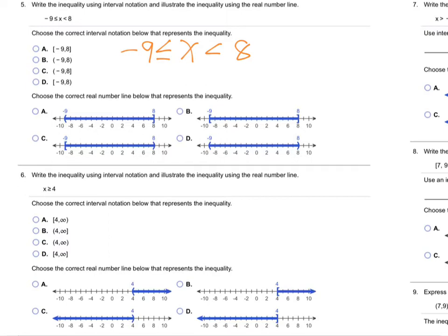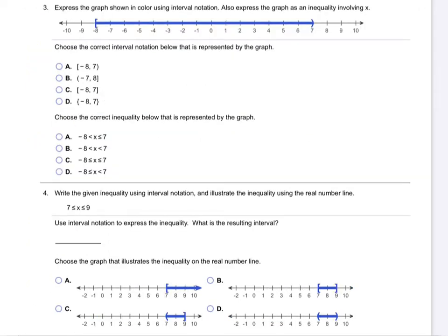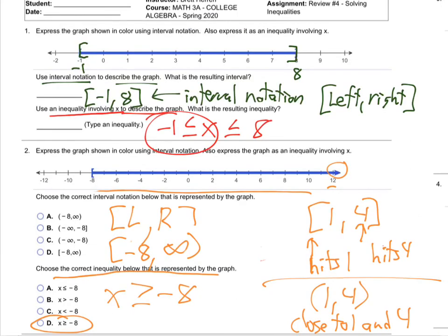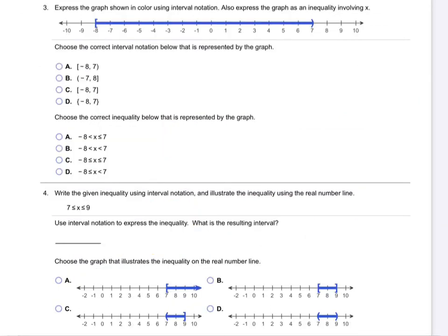Yeah. Real quick. Good question. Yeah, that's what you mean. So on number 3, it looks like the left edge has a bracket. I don't know if you can see it very well. And the right edge has a parenthesis. Right? So let's look back. See how number 1 had a bracket on both ends? And so we just wrote our interval with a bracket on both ends. So on number 3, it has a bracket here, and it has a parenthesis there. So we just do the same thing. We'd write a bracket, and we would write a parenthesis. So we just follow suit. Whatever's on the graph, we put in the interval.